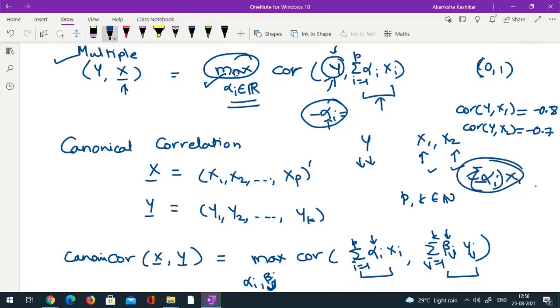And that's why there are no conditional alphas. I tried to give you a hint. Is there any conditional alphas? No, alphas can be negative, positive, anything. So if someone claims that my multiple correlation is say minus 0.8, then you will ask that person, for what linear combination are you getting it. For that summation alpha xi, you make it summation minus alpha xi, and the correlation becomes plus 0.8. And of course plus 0.8 is larger and you are supposed to choose the maximum value. So you can never have a negative value as maximum here.